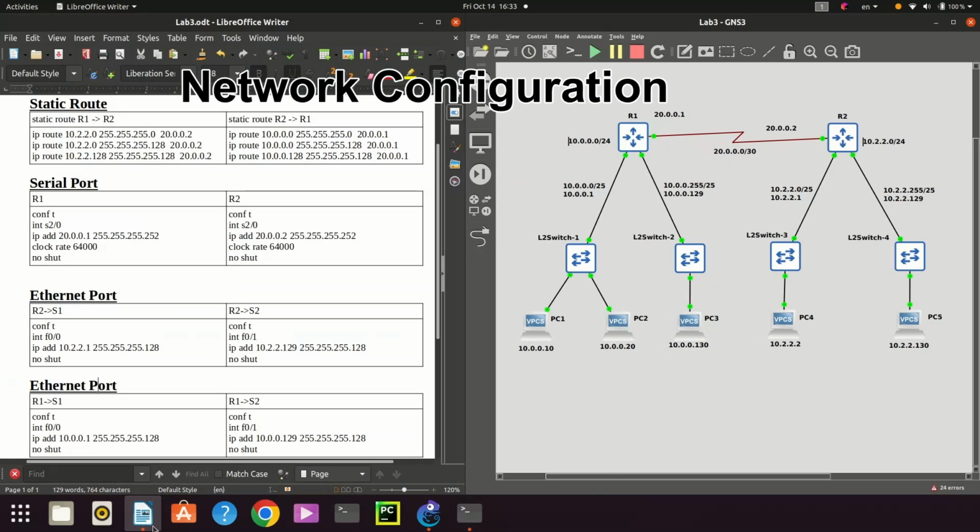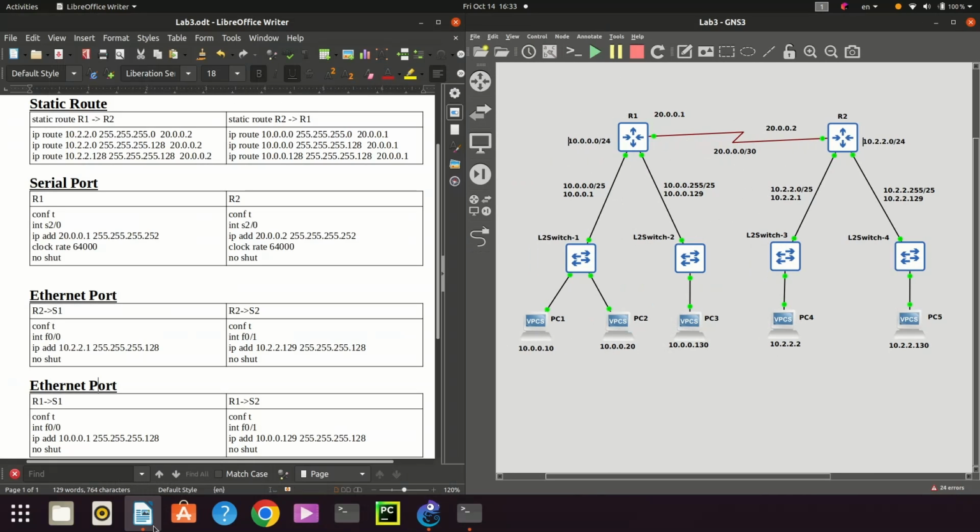So for the configuration, I used the commands that I summarized here. For communication between the two networks, I used static routing and manually configured the routing of traffic from destinations to a gateway. For example, I wanted R1 to be familiarized about those three destinations that are connected to this gateway.